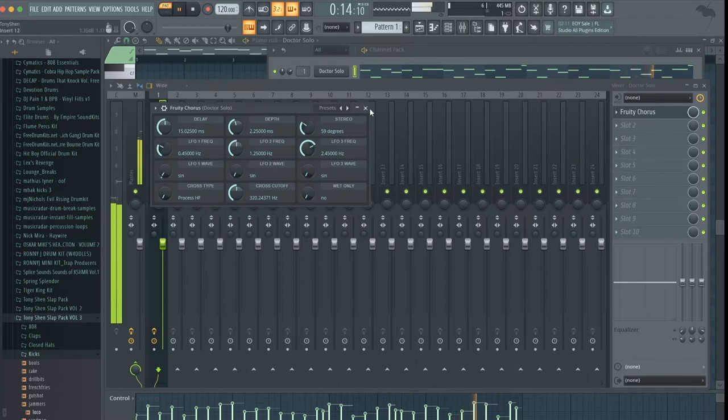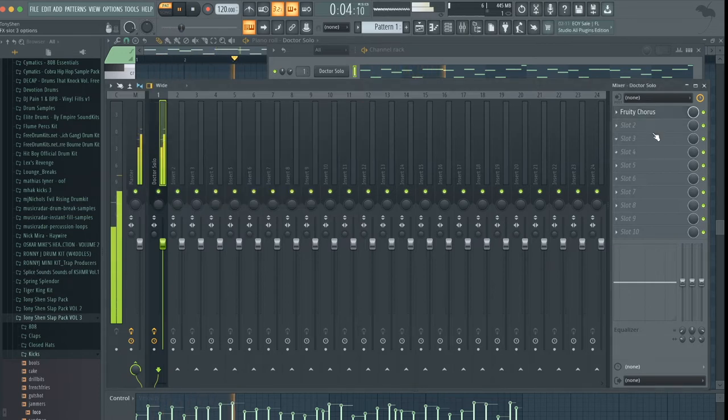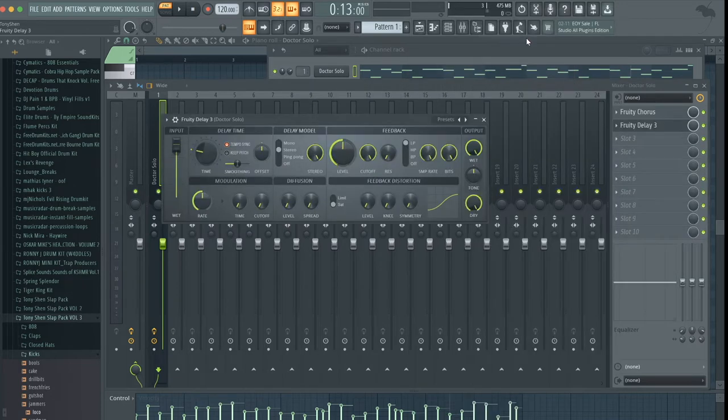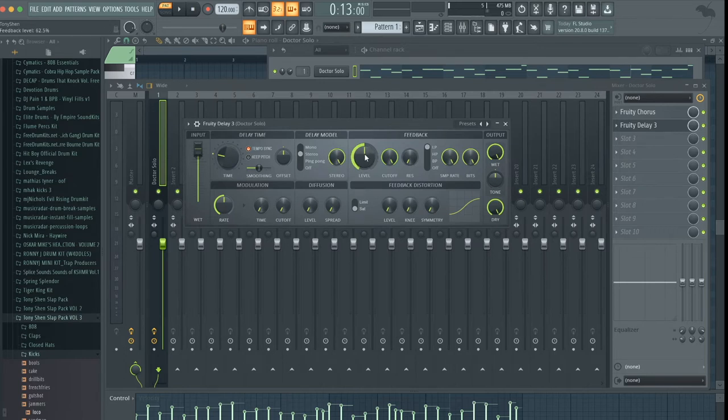And I like this Poly Chorus effect. Next, I want to make it sound a little bit more wet, because I want the lead to occupy more space since it's going to be alone when the song first starts. So, I think delay is great. If you don't have Fruity Delay 3 for some reason, Fruity Delay 2 is just the same. Just apply the same concept. Your feedback is how much of it feeds back into the delay. So, turn it down a little bit.